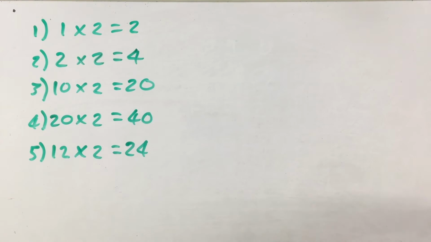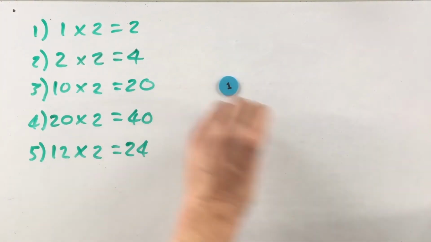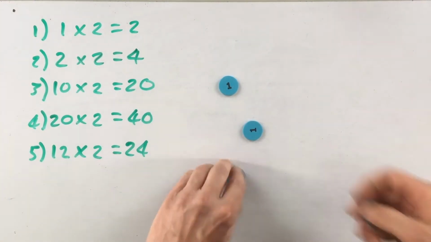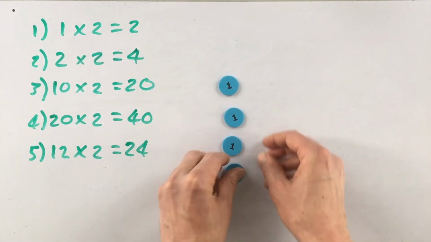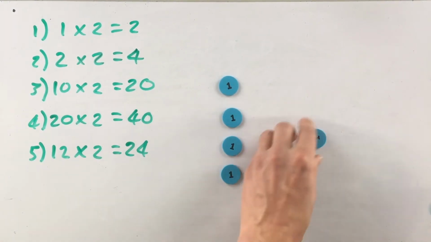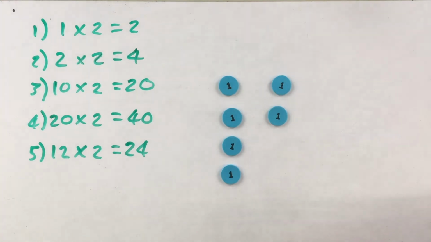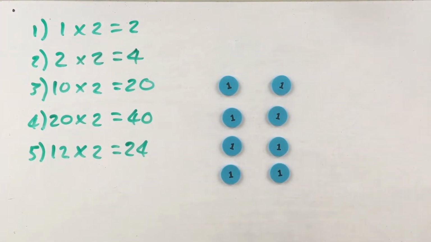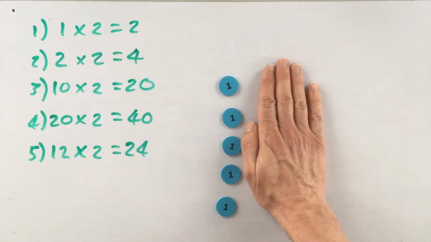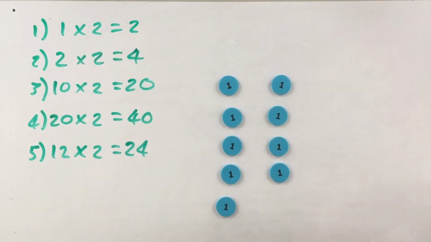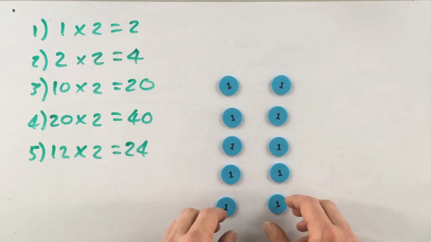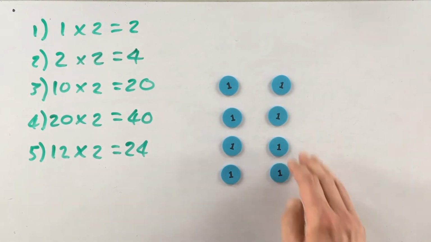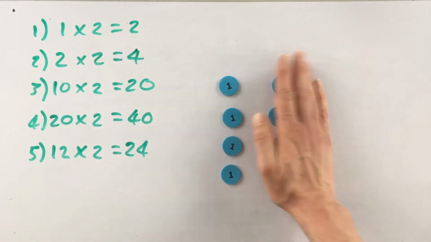It was easier, I can show you with the coins. So 1, 2, 3, 4 coins. If we double that, we get 8, which is less than 10. But if we had 5 coins to start with and doubled that, we would get 10, which is too many. So the answer we're looking for is 4.